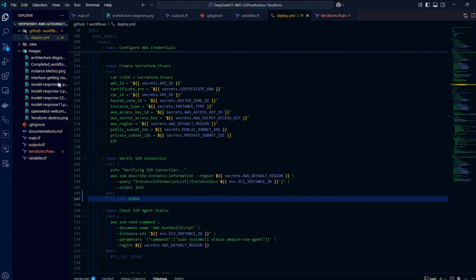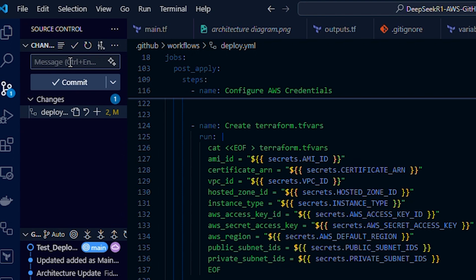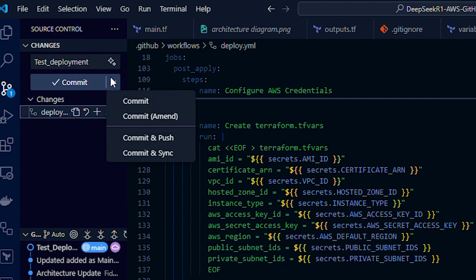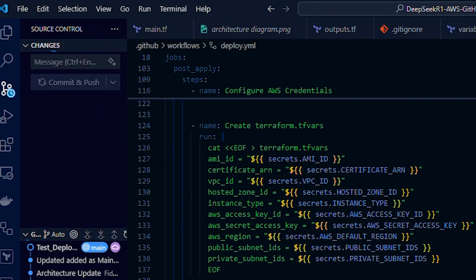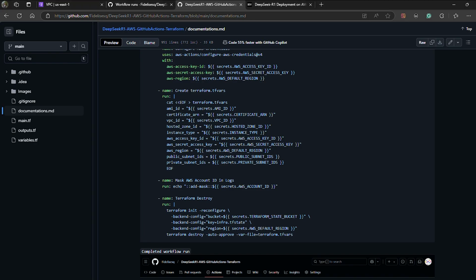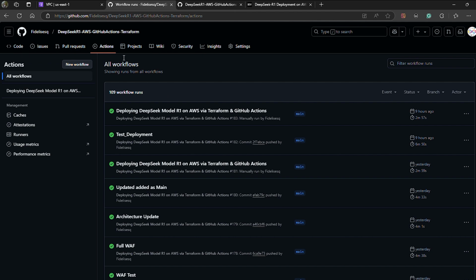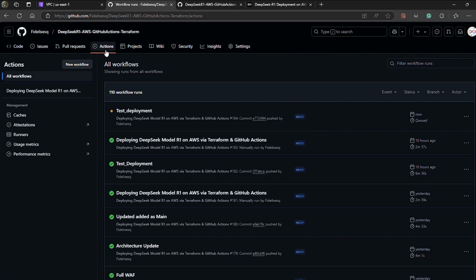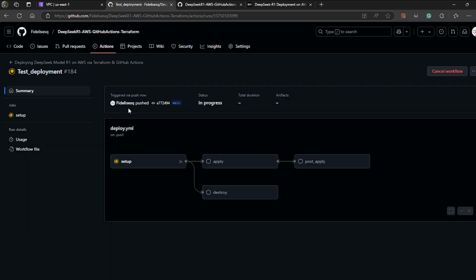Okay, so I can deploy this now. Test deployments. Okay, so that is already going through. Go back to my actions and see. All right, so my deployment is already processing, and this is going to take maybe like 3 to 5 minutes, but I'm going to just put a pause here to ensure that, and I'll come back when it is done.